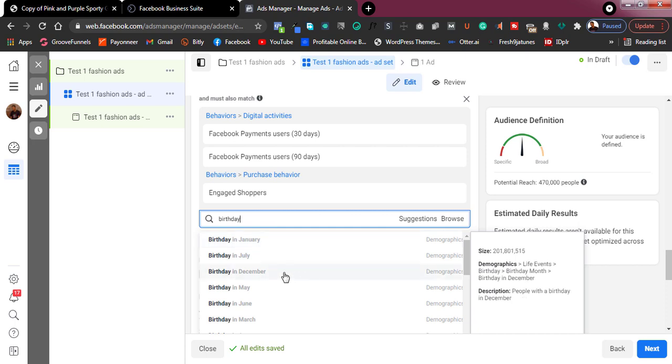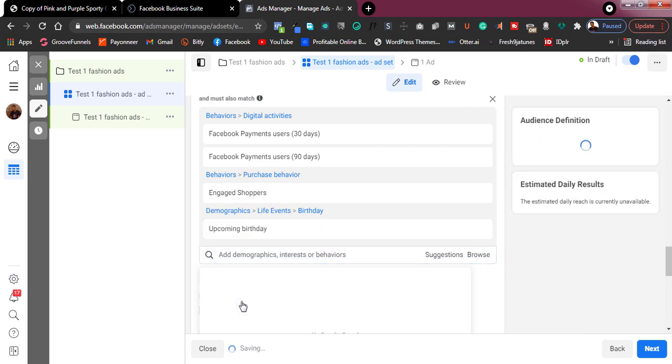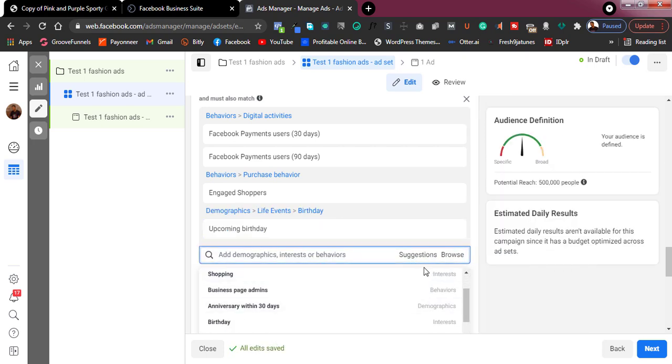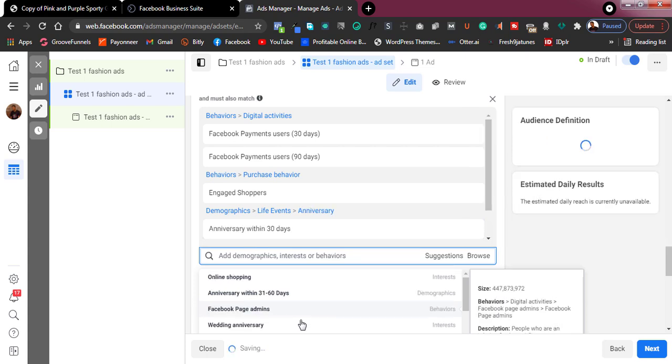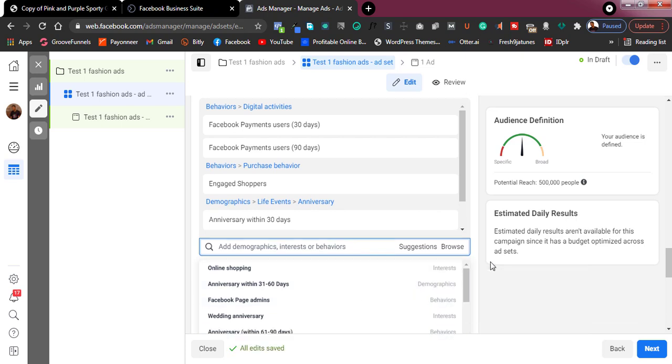So as you can see, this is upcoming birthday, you can choose it. It will now show you anniversary within 30 days. So let's say we have a husband and wife that are doing their anniversary in the last 30 days. So you target people that have done an anniversary in the last 30 days. So people like them will see it. So let's say a wife wants to buy a shoe for her husband, she can see it.